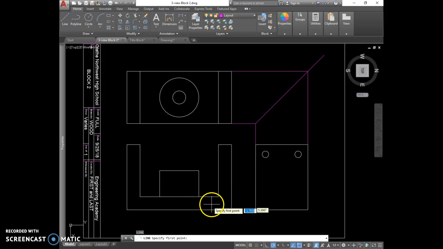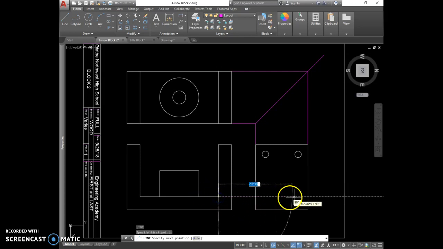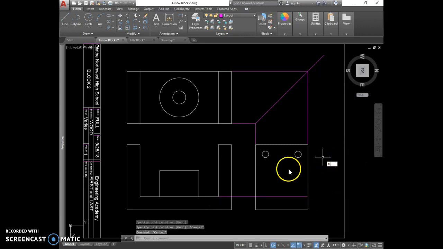You're going to start by laying out a line from this bottom line here, straight across to there, like so. You're going to trim it out there. I'm going to leave this little chunk of layout line there, so that way when I grade this, I know and I can see how those two lined up with each other. But now I'm going to change this line to a hidden line.